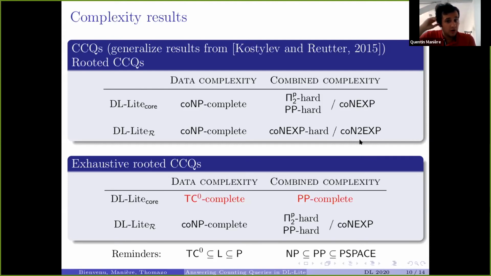And about the lower bounds, I will only tell you about the CoNP lower bounds you can see here. It comes from a reduction from graph coloring problems. And at some point, you need your query to count the colors used by your graph to ensure it's not using too many colors. And somehow it makes your query disconnected. And you can still simulate this disconnection with existential variables in this situation, or with role inclusion in the second situation. But when both are disallowed, you can no longer. That's why it becomes TC0.